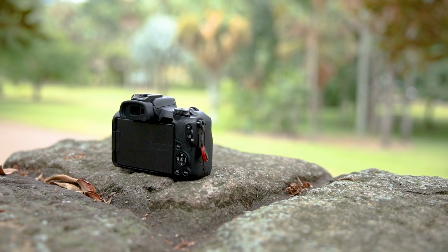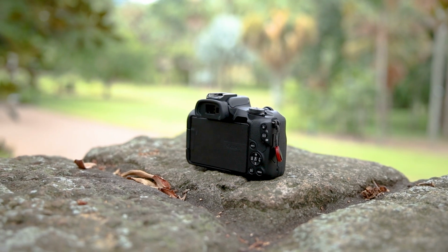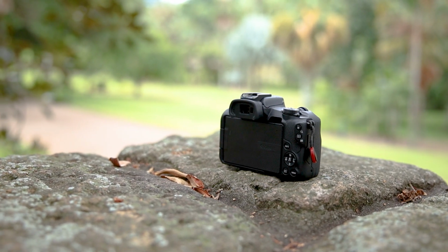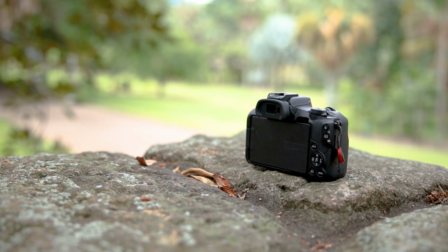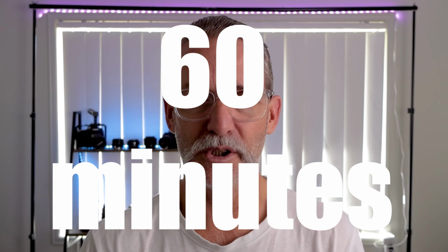I think it could do a lot more, but they don't let it because they're trying to protect their higher end. But I get that. And it's fine here. If you want 15 frames per second, whack it in the JPEG, change a couple of other settings, and you're going to get 15 frames per second. It does also have a 30-minute recording limit, which is not too much of an issue here.